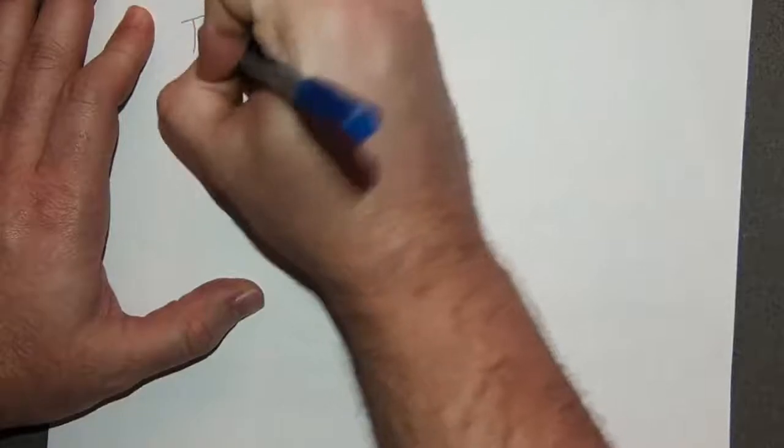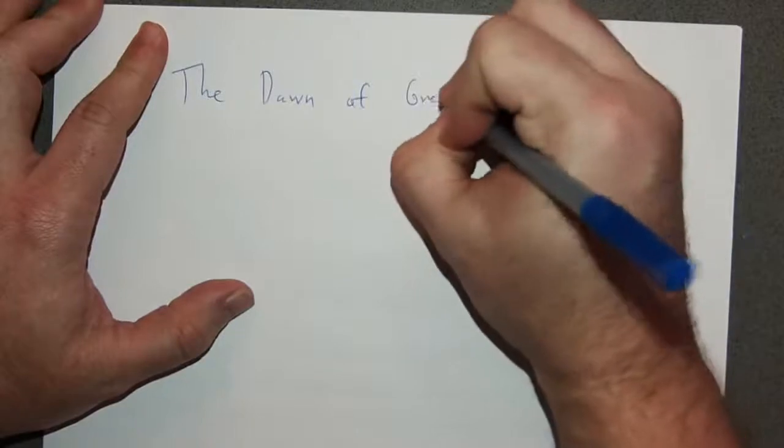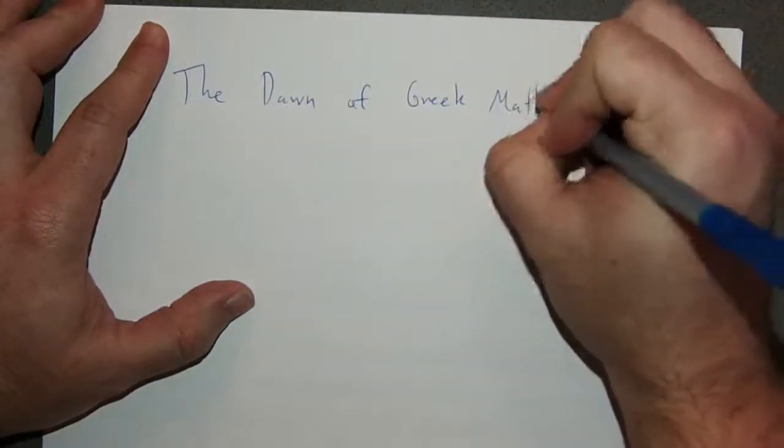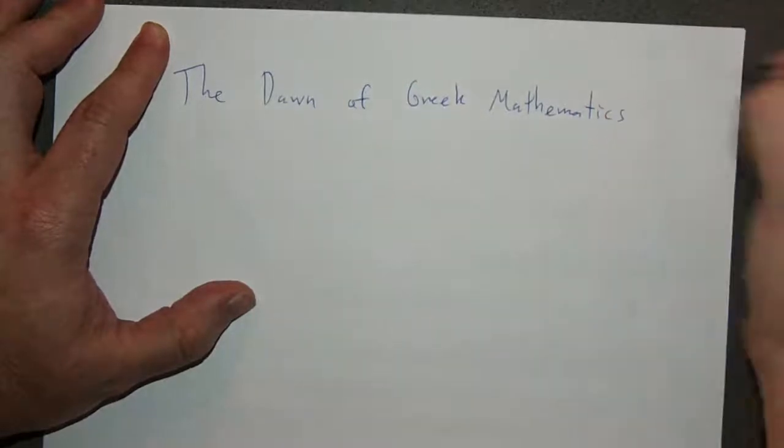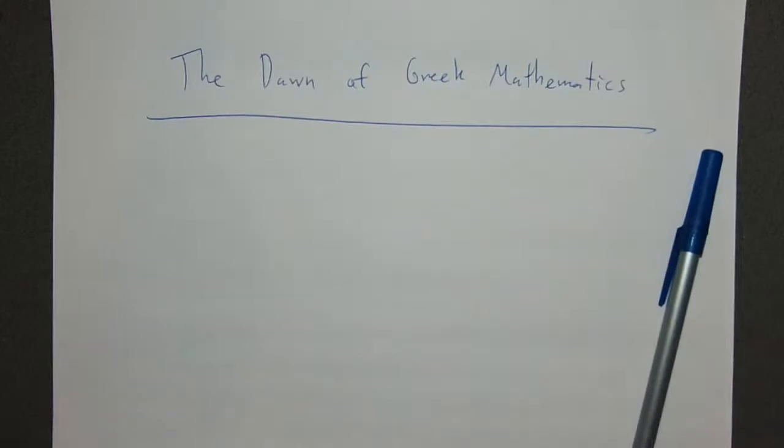The dawn of Greek math. All right, so this is important. This is important because we are going to spend a ridiculous amount of time, well, it's not ridiculous, but maybe I should say a large amount of time discussing Greek mathematics. And there's a very good reason for that. It's because the Greeks basically caught lightning in a bottle in their formulation of the foundations of math and did such a good job with this approach that it basically wasn't bettered or replicated.